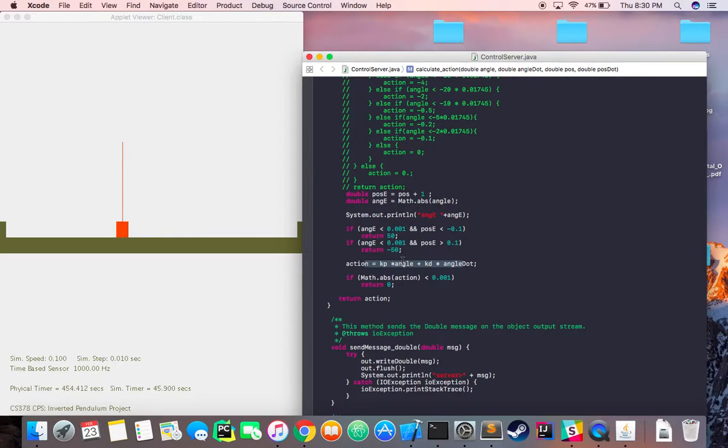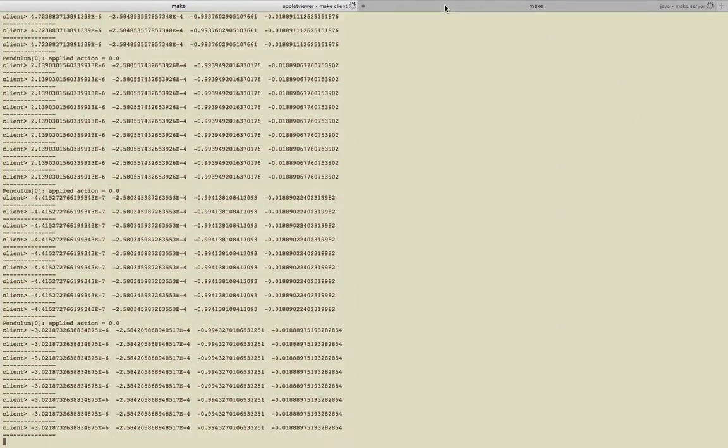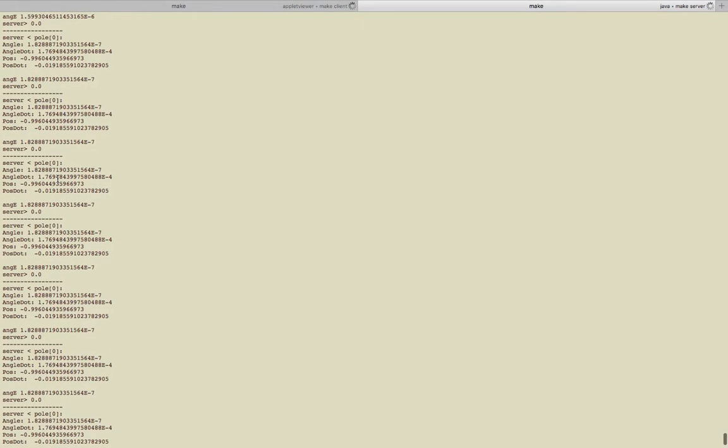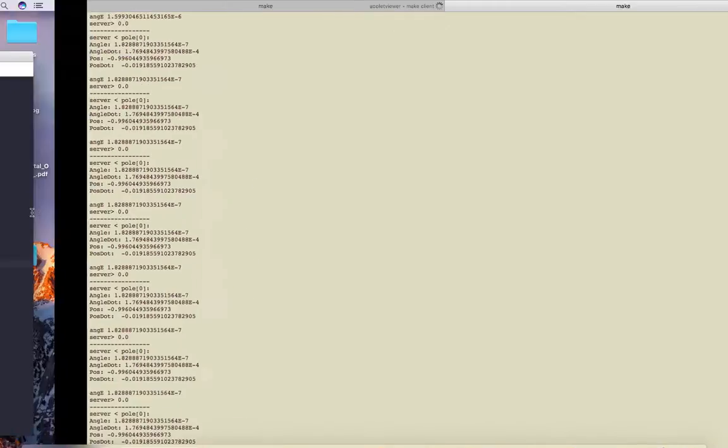The issue before, as Jared pointed out, was that once you compute the action value, the angle is never completely zero. There is always a very small value. I'm going to show you right here. As you can see, the angle is very small, but yet it is still there. Before I improved the code, there was always some sort of force applied on the bot.